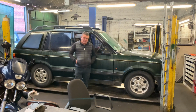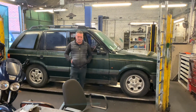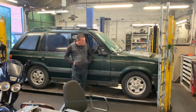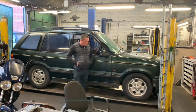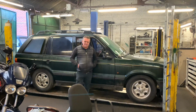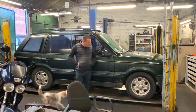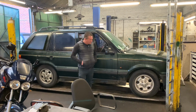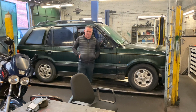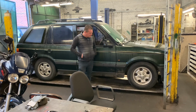But I would like to have had a look to see what was going on, but he cut me short during our conversation about how we're going to move forward to repair it, and told me he wants to fit a coil spring conversion kit on it. So I think it rather takes away some of the quirkiness of a Range Rover of this sort to put the coils on, but I sort of get it as well. You fit it and then there's very unlikely to be any problems with suspension after you've fitted a coil conversion. So that's what we're going to do.